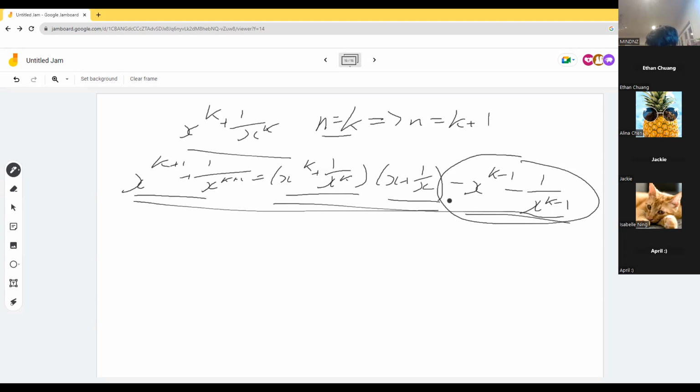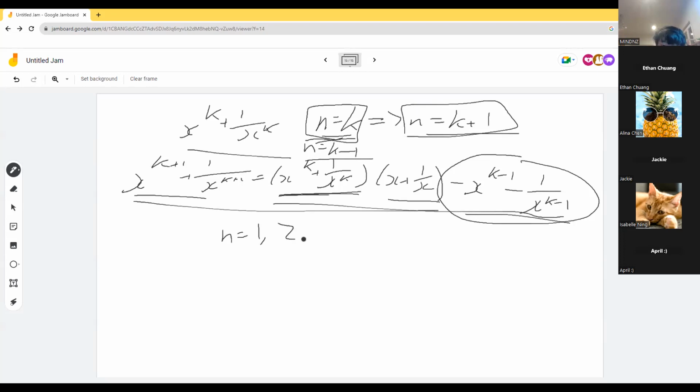I don't know if you guys have heard this metaphor before. For induction, it's like dominoes. You knock over the previous dominoes, which knocks over the next. Before, we were just hoping the single previous domino would knock over the next one. This time, we're using n equals k and n equals k minus 1 to prove the next. You have different types of induction. Sometimes you assume it's true for all of these to prove n equals k plus 1.